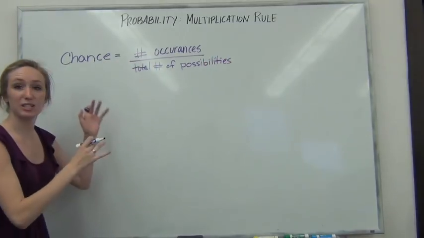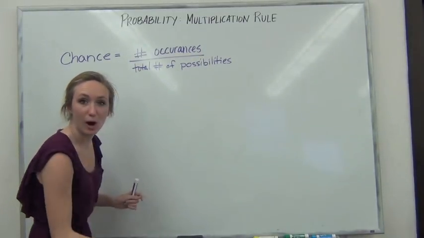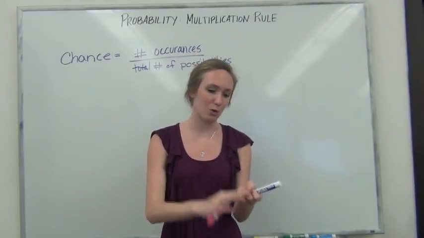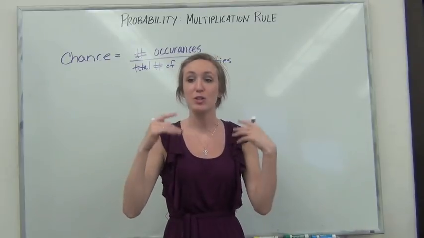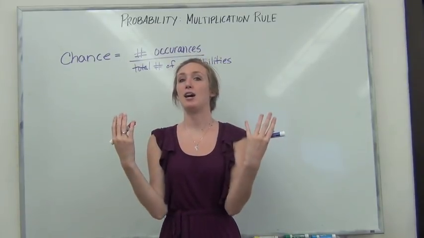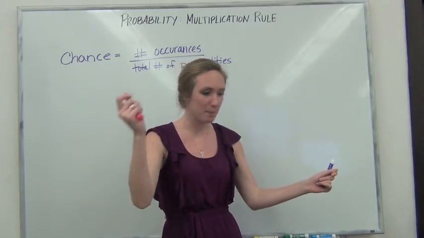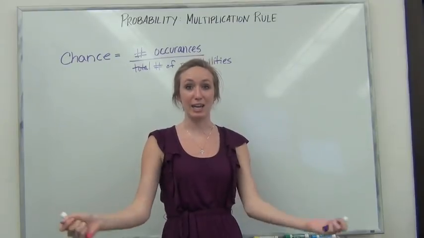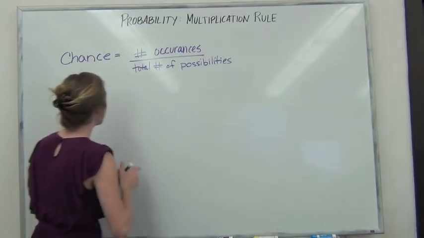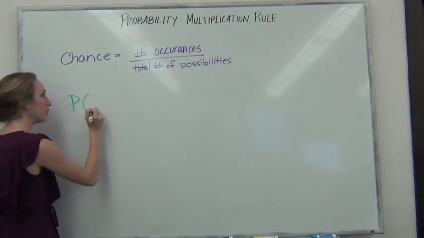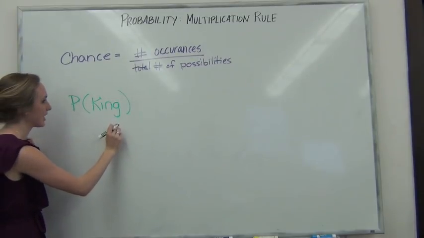So let's use an example here. Let's think about cards. In a deck of cards, we have 52 cards. And we've got 4 kings, 4 queens, 4 jacks, 4 of each type. 4 twos, 4 threes, 4 fours, all the way through. So let's think about the probability of selecting, just throwing our hand into a deck of cards, nice and randomly, it's all shuffled up, and randomly pulling out a king. So what is the chance that we randomly select a king? So we're going to look for the probability that we pull a king.